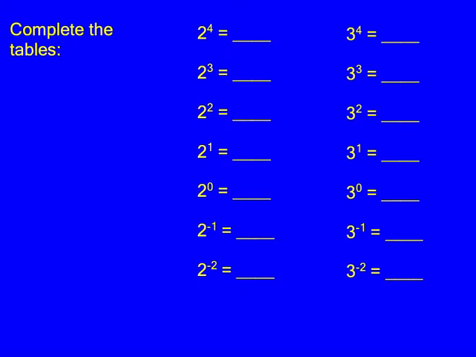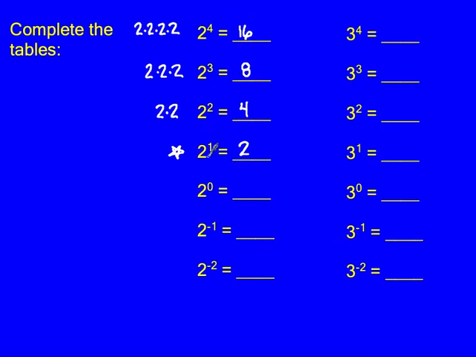So let's talk about our powers first. We're going to look at a series of powers with bases of 2 and bases of 3. I'm going to start with 2 to the first power, because we all know that 2 to the first power at this point is simply 2. But we're going to watch what happens as we move up our table. If we take 2 to the second power, that means to multiply 2 times itself twice, which gives us 4. Same thing with 2 to the third: I get 2 times 2 times 2, I multiply three 2's together. That gives me 8.